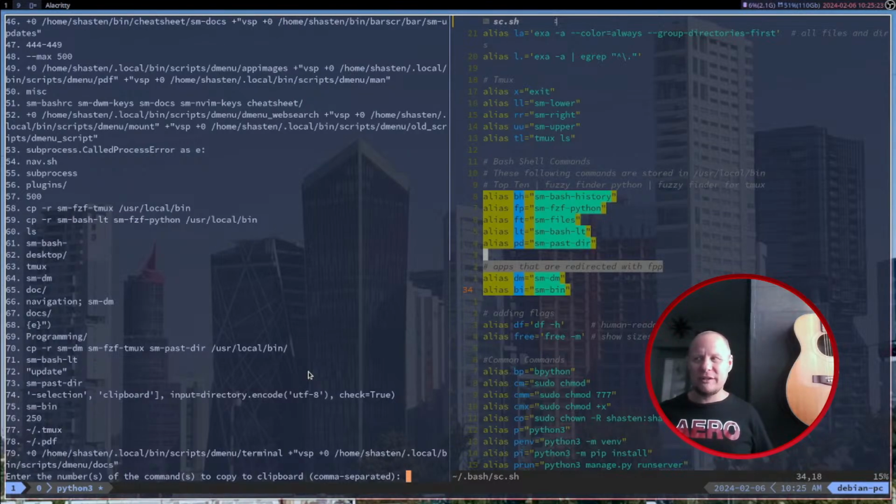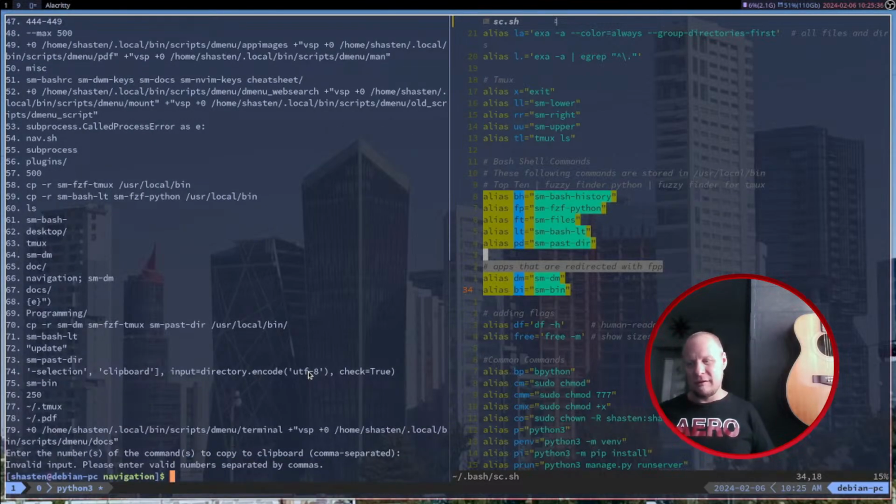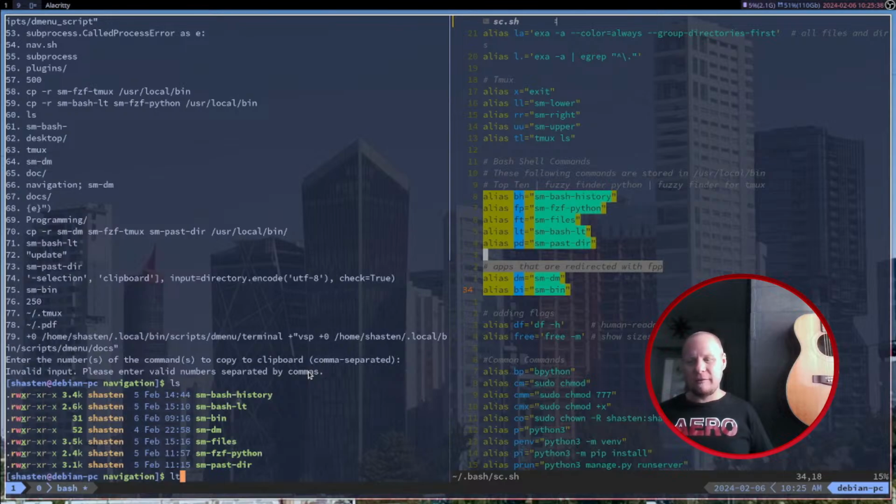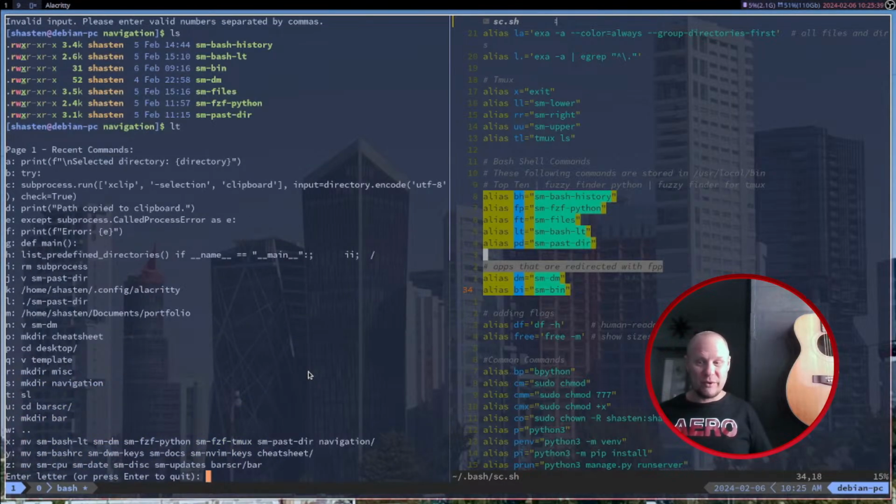All you have to do is have, what do you need to have installed? Xclip. That's it. And then you have LT, which is recent bash commands. Trying to see here.